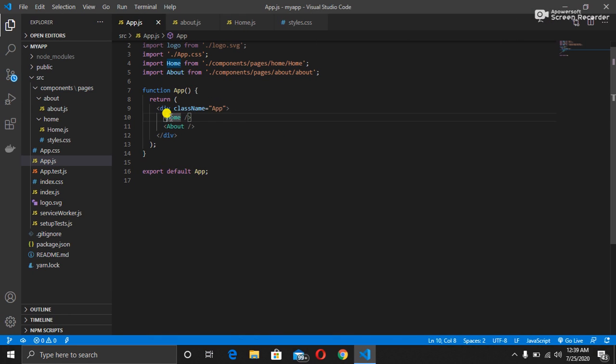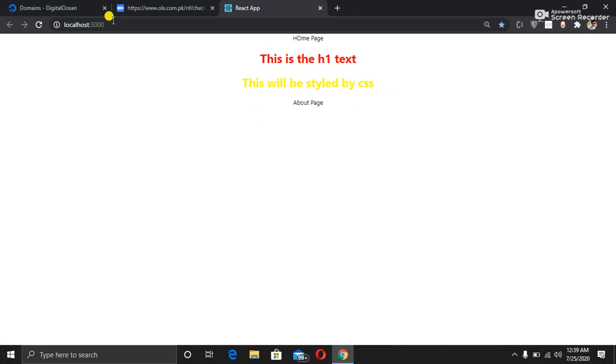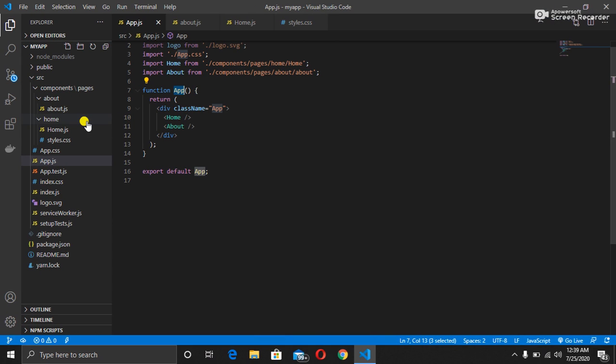So these are the lower order components and App is the higher order component. Now we will have to create the routes folder, so each page can be viewed separately, like it will have a separate route and it will work. Yeah, so just follow me.